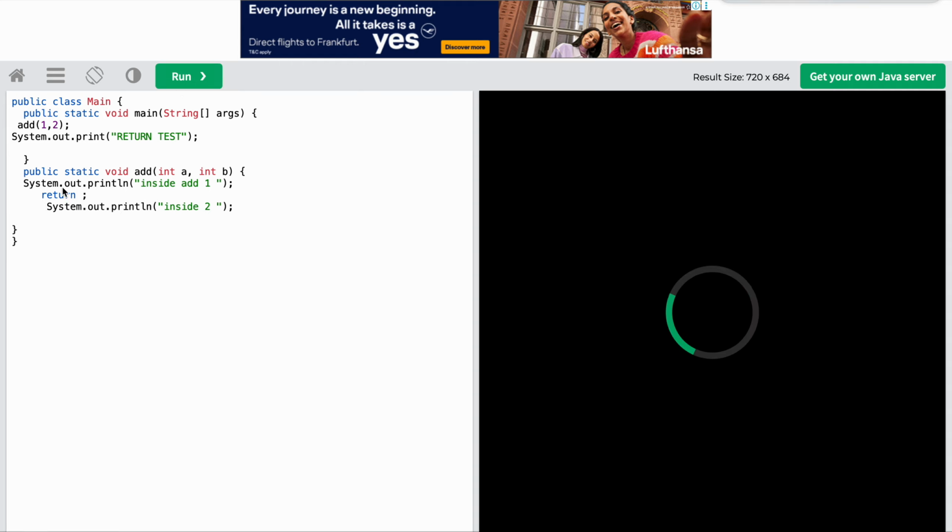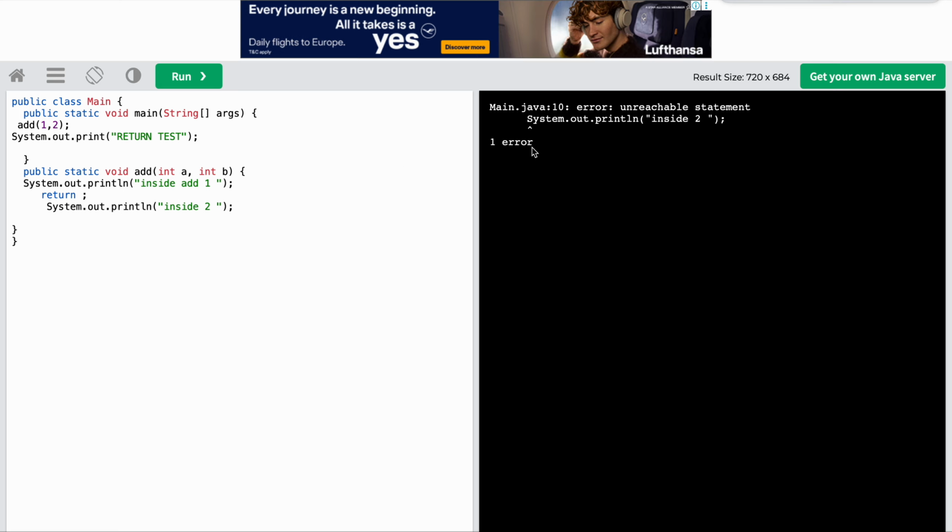Now when we add return, only one statement is executed. System.out.println gives the error "unreachable statement", which means we cannot reach this statement.